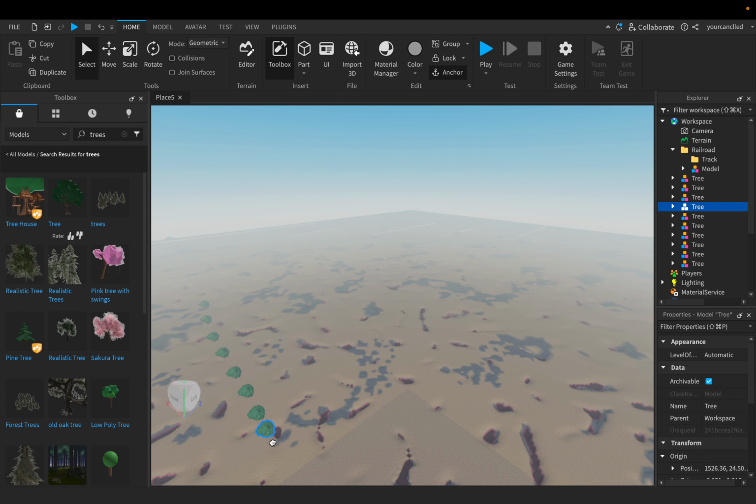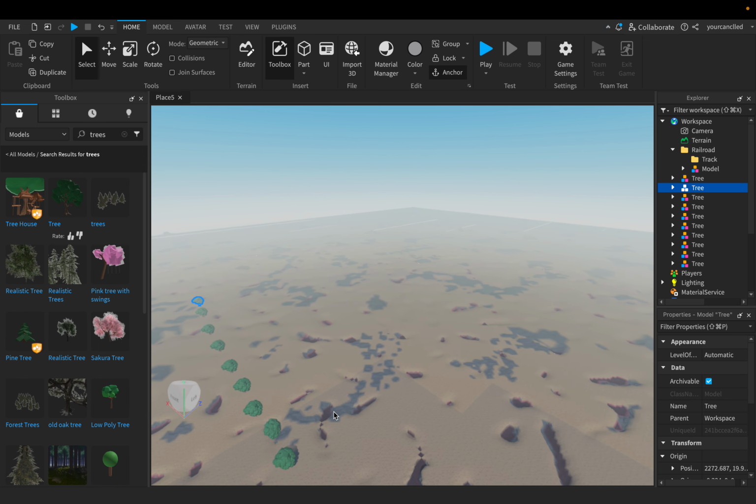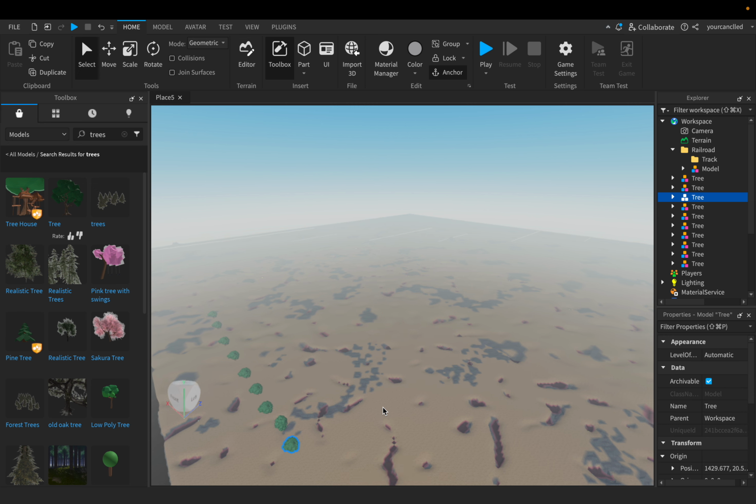So what I'm gonna do is line up my trees. Okay, so 1, 2, 3, 4, 5, 6, 7, 8, 9. Anyway, that's fine, if I didn't have 10.